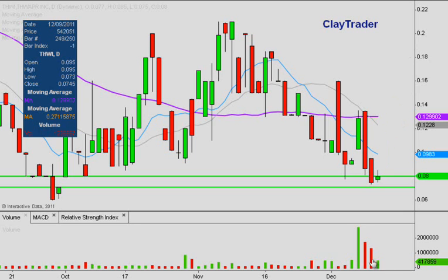But obviously watch volume. We finally got the green candle on less volume, so if the price does continue to go sideways or maybe pull back a little bit more, that's where we want to see volume decrease a little bit, or at least stay the same. But for any sort of upwards movement, the bigger the volume, the better. So keep an eye on it. Let's see what happens. But for the disciplined traders, it's right back to where it started before the previous big move. So definitely worth getting on your watch list and seeing what happens the remainder of this week.